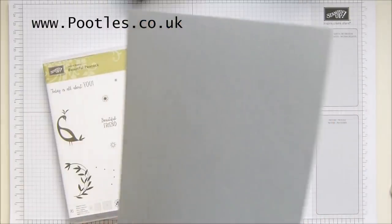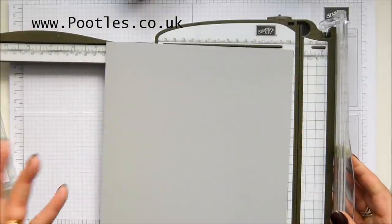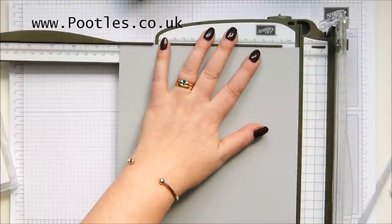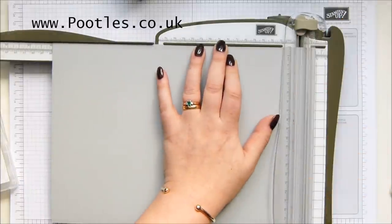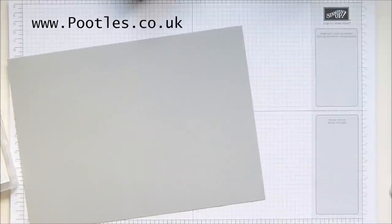You need a piece of cardstock that is eight by 11 inches. Now that means that when you work in international A4 or North American eight and a half by 11, you can make this bag. Our cardstock in the UK or internationally is a little over eight inches but a lot over 11 inches, whereas eight and a half by 11 goes up to 11 and up to eight and a half. So when you make it eight by 11, everybody can do it.